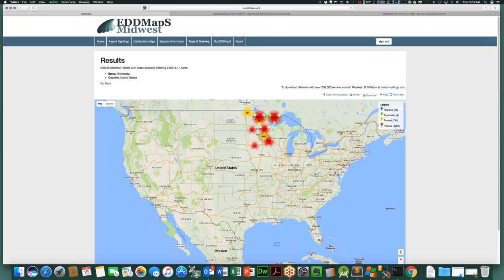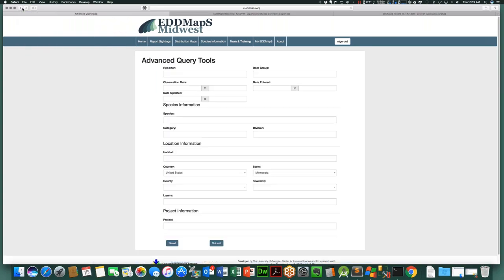But the download we found was just too taxing on the server. If somebody comes in here and refreshes that download link and clicks on it multiple times, then it's going to put so much load on the server, and there's very few instances where you would really need that many records. And if you do, then it's something we can quickly pull out for you. And I'm going to back up and get out of that.